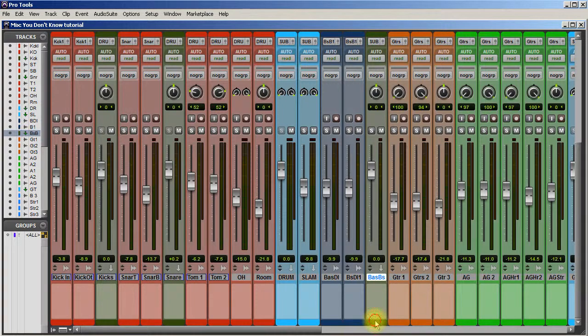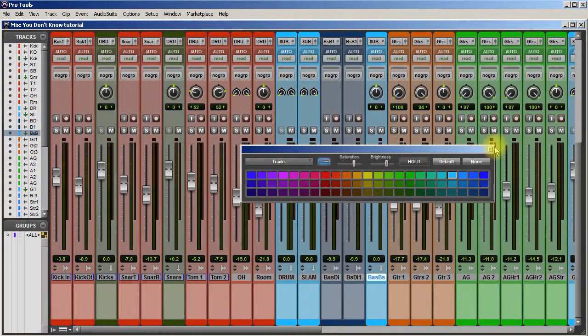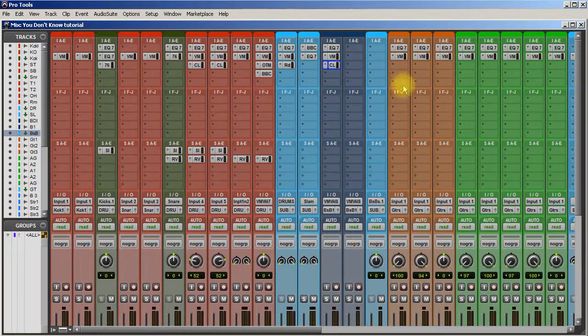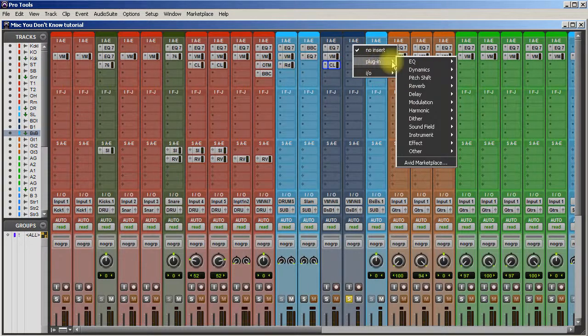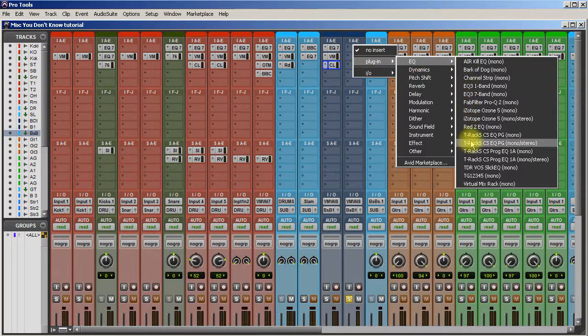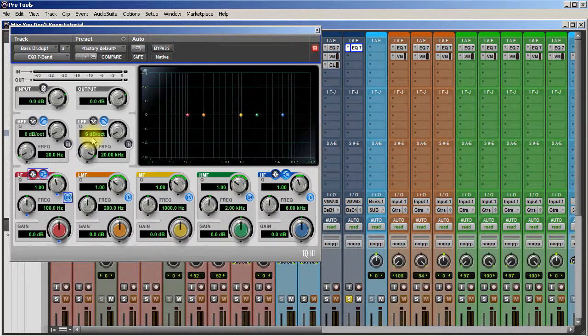All right, so now what I'm going to do is on this track, I'm going to put some distortion on it. Actually, before I do that, I'm going to roll off everything below 250, or thereabouts.